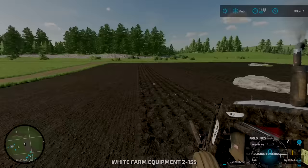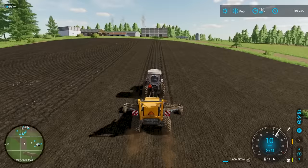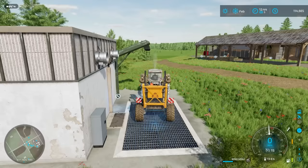Can we? No. That was a mistake. Kind of at this point wondering how many of you yelled at the screen when I forgot to get gas when we went to the store. Ah, can't believe we did that. Yeah, these rocks are going to get annoying. Are these stones in here? Yeah, the big rocks. I think we're going to get really annoyed with those rocks eventually. Don't tell anybody, but I regret the field already.